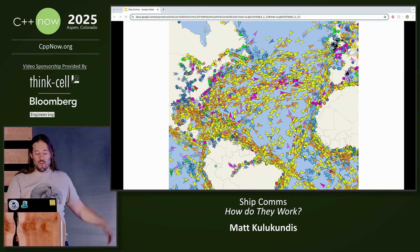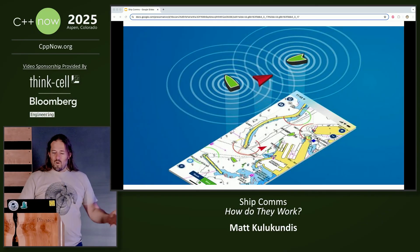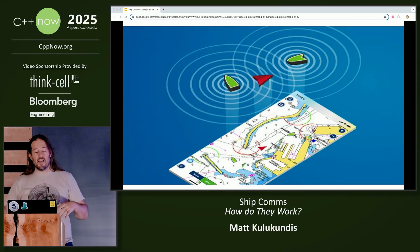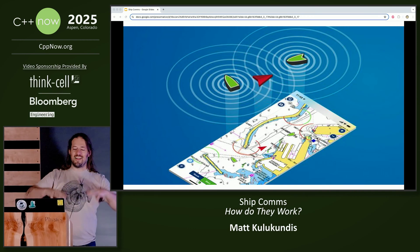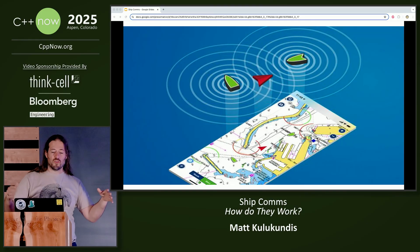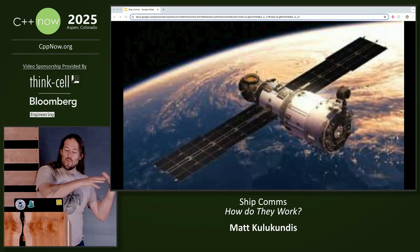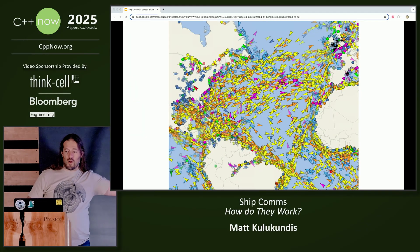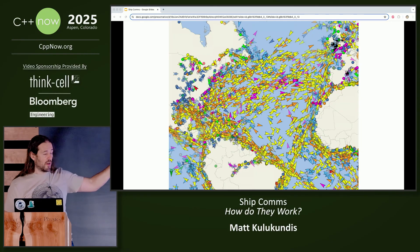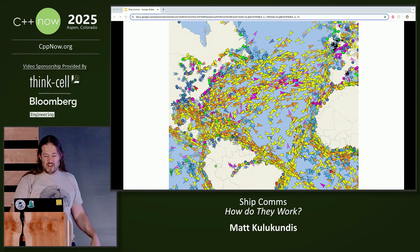How does VesselFinder get all this data? Does every ship have a satellite uplink on them? Well, no. In the 90s, AIS — Automated Identification Services — was developed so ships could communicate in an ad hoc local area network with no center point. More recently, folks have tried to use satellites to snoop on messages from AIS, but none of those are fully rolled out. This is actually a mixture of ground stations listening on AIS frequencies and vehicles repeating each other in a giant mesh network across the entire ocean.